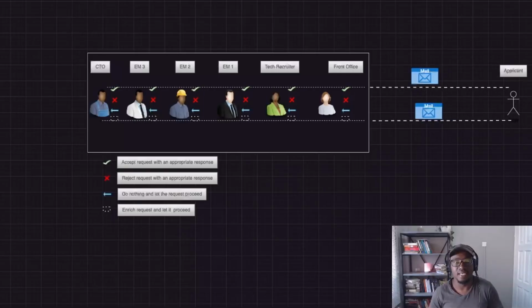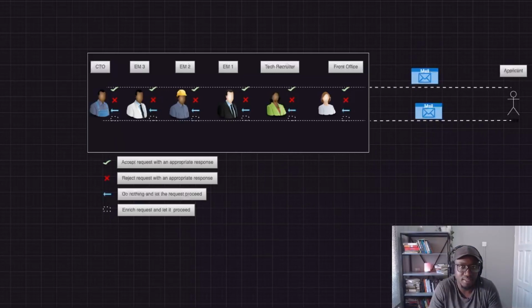Think about the last time you applied for a job. You probably had to do it on a job application tracking platform or an online tool like LinkedIn. However, for the purpose of this demonstration, I want to take us back in time. Just for a moment, picture a scenario where we didn't have digital tools. You had to bundle up your documents into an envelope and mail them to the company premises.